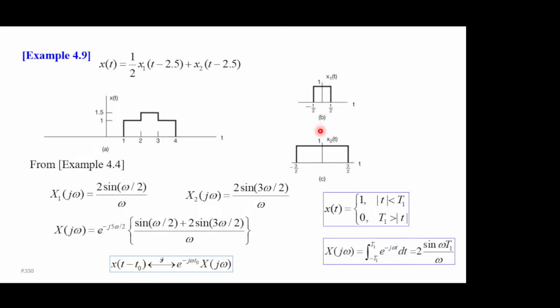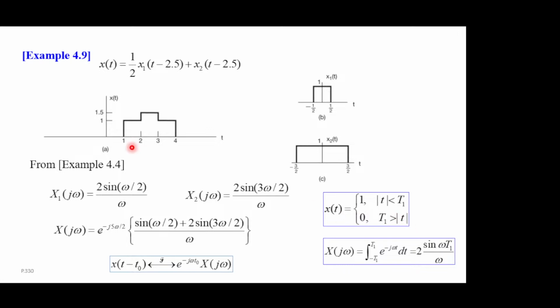So we can break it up by linearity into two square functions, because we already know how to do the Fourier transform of a square function. So it's one square function from 2 to 3, plus another square function from 1 to 4. And then we do a time shift. Okay.